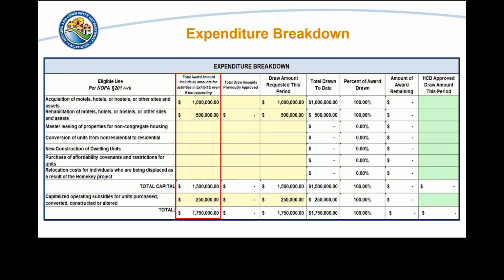Total award amounts should go into column D, regardless of whether you are requesting funds for that activity in this form or plan to do so later. Something else to remember: the wire request cannot exceed the amount awarded for acquisition in your standard agreement. The section above the white line in row 35 is all activities that make up your capital award. The one row 36 is for your operating subsidy award.